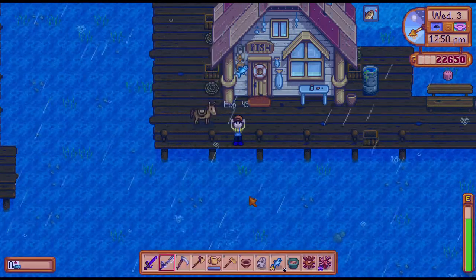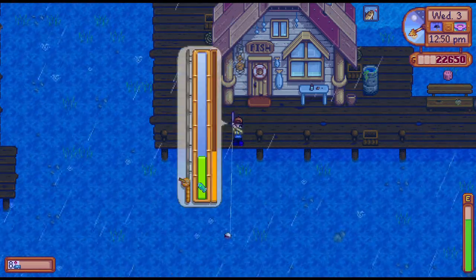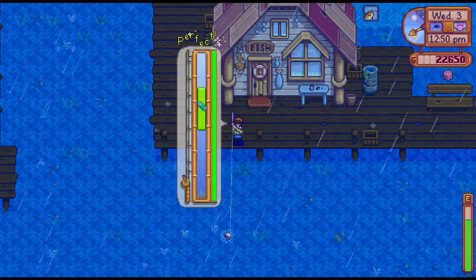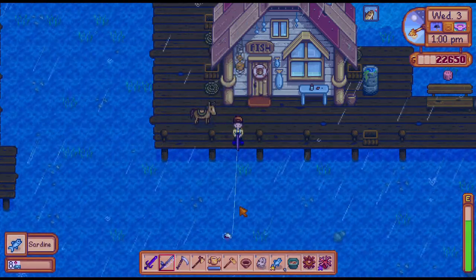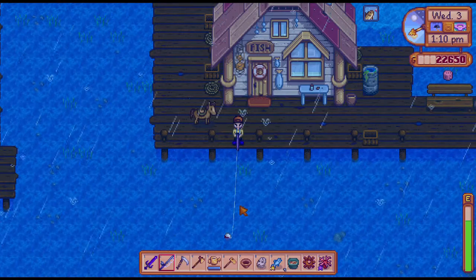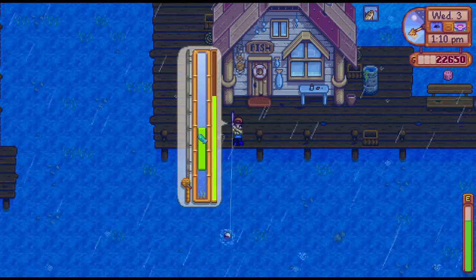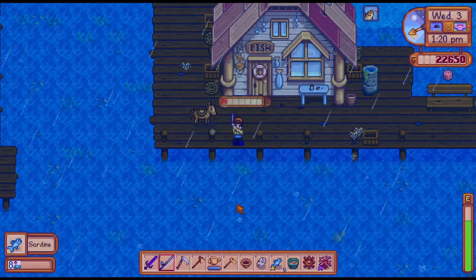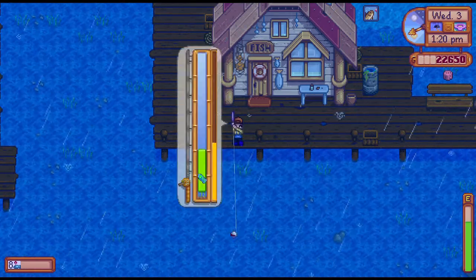Well, that was easy. These sardines are actually being rather easy to catch right now. Holy crap, that was quick. Oh, calm it down, whatever you are. Sardine. That sardine was a little vicious. Can I catch something else other than a sardine, though? Sardines really aren't that great on XP. They're only 45. I like to get one of the bigger fish, if possible.